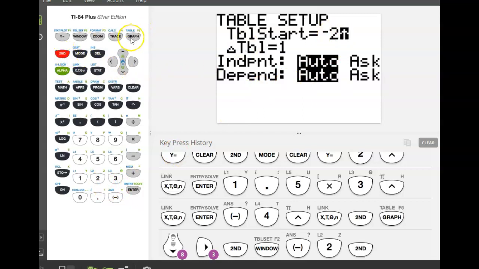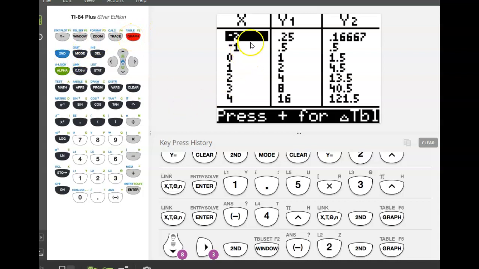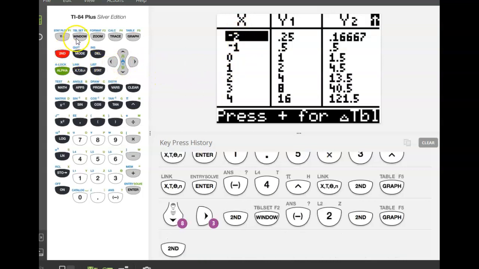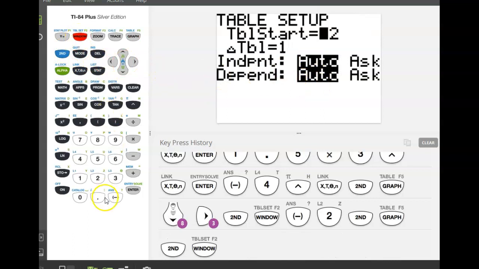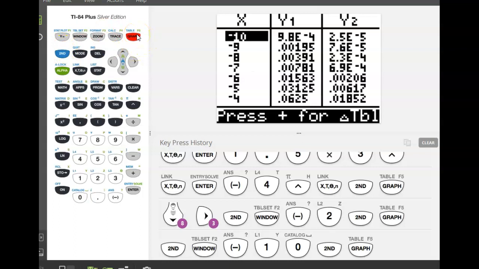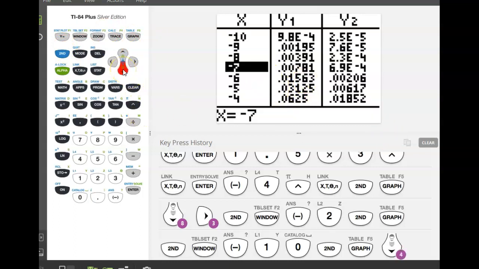So for example, let's say I change this to just negative 2. It means that my x value is going to start at negative 2. So now if I go back to the table, second, and then the graph button, notice I only go at negative 2. That's the lowest that it goes. So if I wanted more values for that, I'd have to go back into the table set and change that setting.